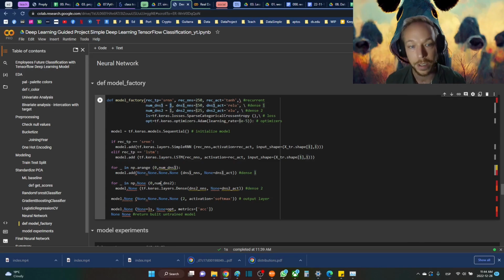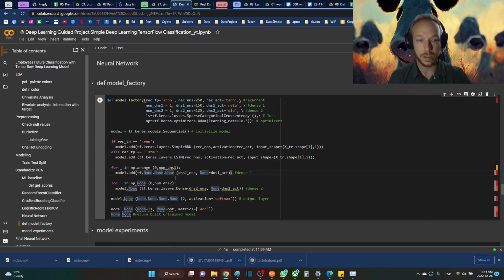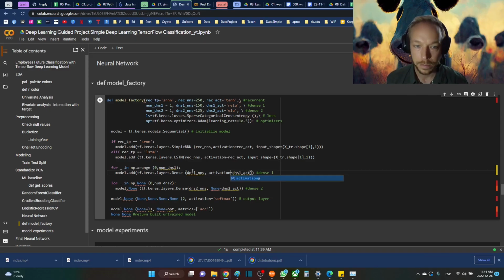So we have set it to 1 here. And then we're going to go model.add. We're going to add tf.keras.layers.Dense and activation. So ran all of these.